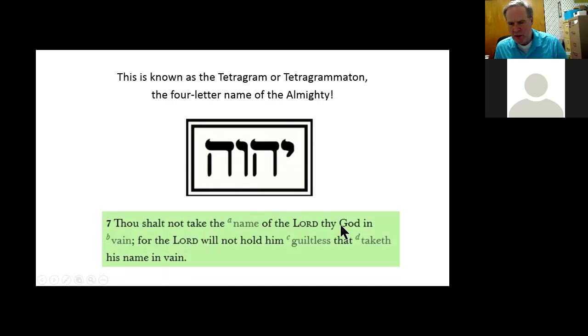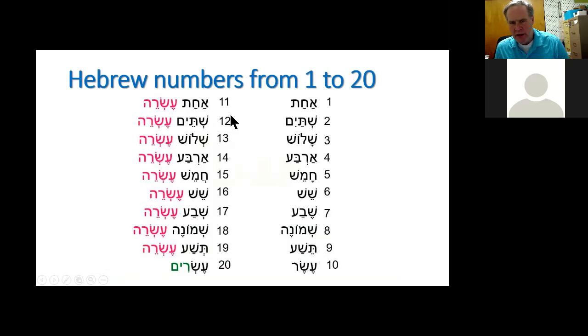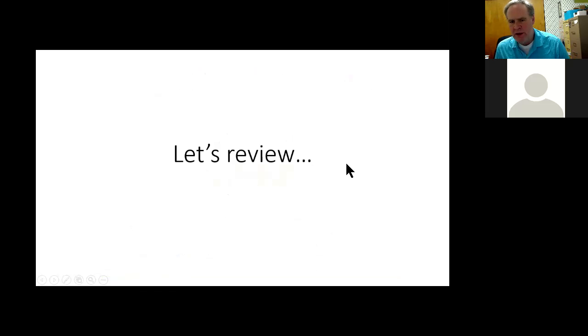Thou shalt not take the name of the Lord thy God in vain, for the Lord will not hold him guiltless that takes his name in vain. And so they want to avoid anything that would look like even having part of his name. Okay, and so the numbers in there, they write them out, no problem. But if they abbreviate with the letters, they do that.